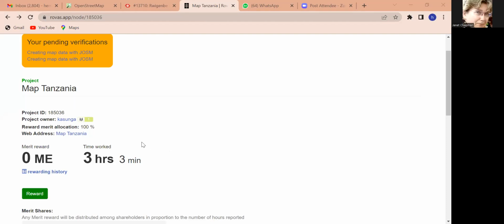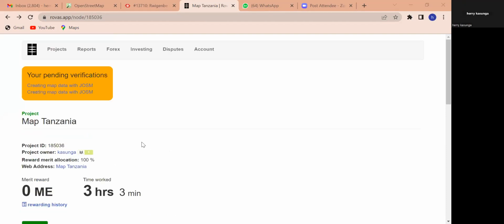Yeah. So I believe some of the people already used Rovas. They've got the message, like the one with the orange color here. So I mean, yellow, I guess. So you can see the message if it requires you to do some verification of the project that you've contributed and other people have contributed. So you have to be very careful when opening this message. Maybe I'm starting with one to see how it looks and how we can do verification on this. So let me open this.